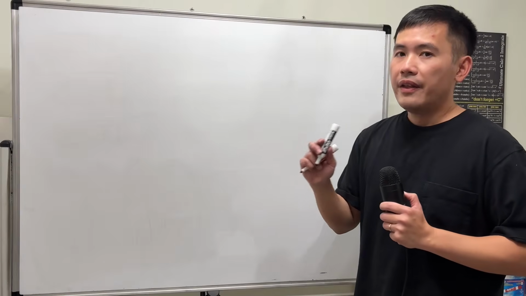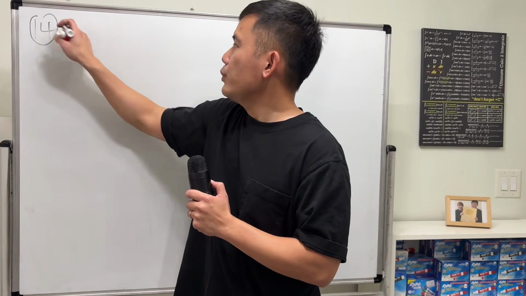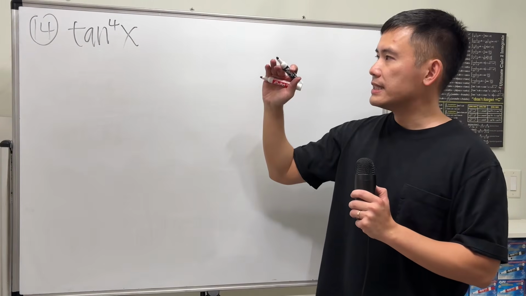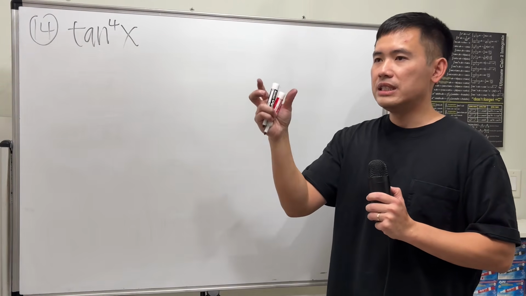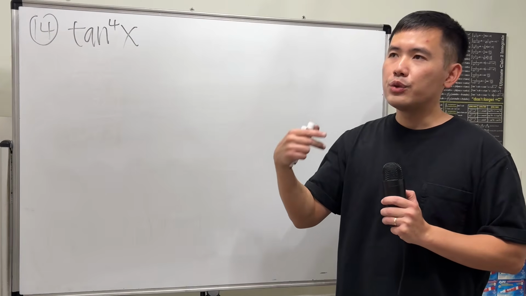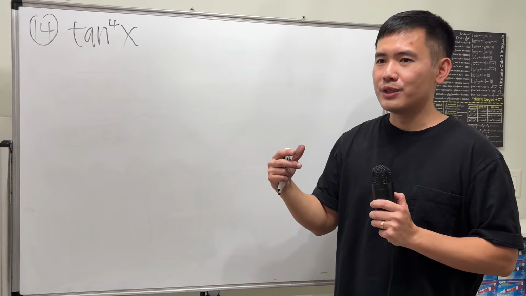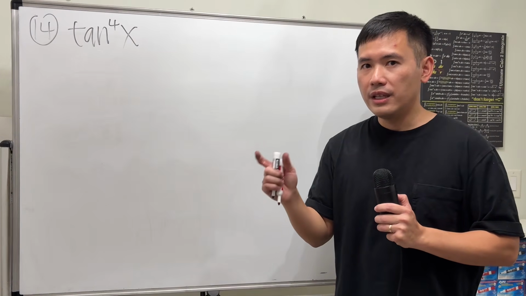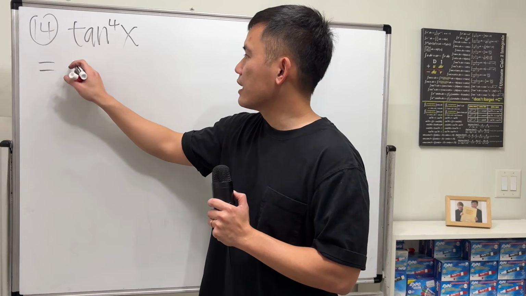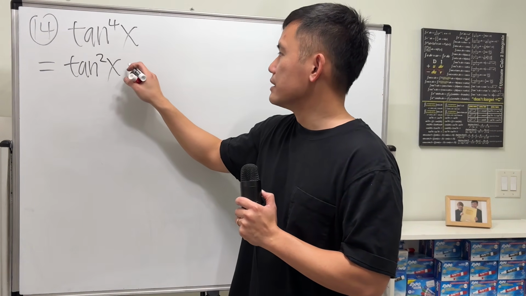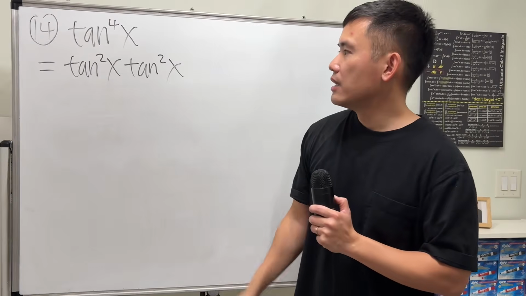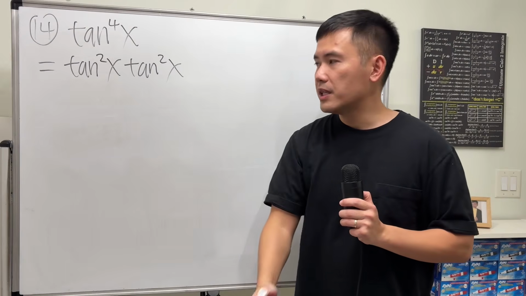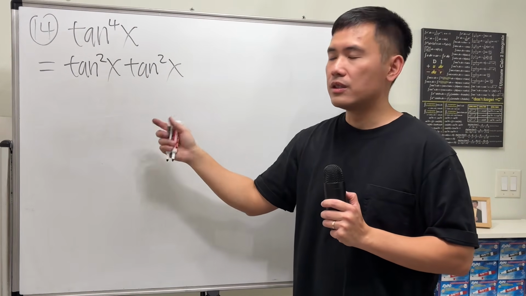Okay. Now for number 14, here we have tangent to the fourth power x. Right here, I'm not going to do sine to the fourth over cosine to the fourth, because if we take out one of the sine x factor, sine to the third power, it's hard to write it in terms of just a cosine x in a nice form. So let's not do that. Right here, we need tangent and secant. So I'm going to break it down as tangent square x times tangent square x. Notice I didn't write this as tangent square x square. The reason is because I really want to work with a tangent factor, even though it has a square.